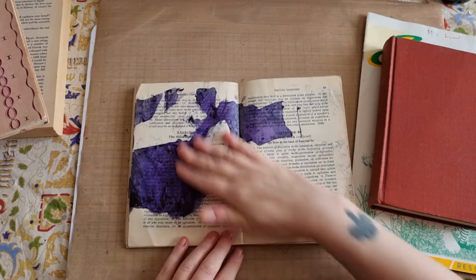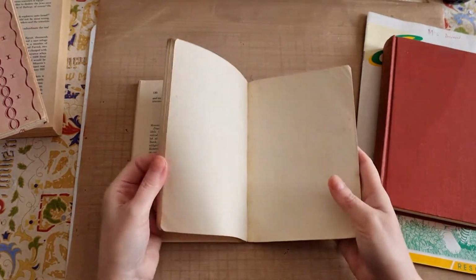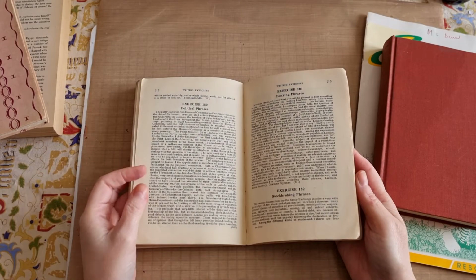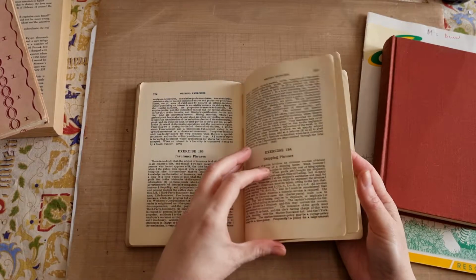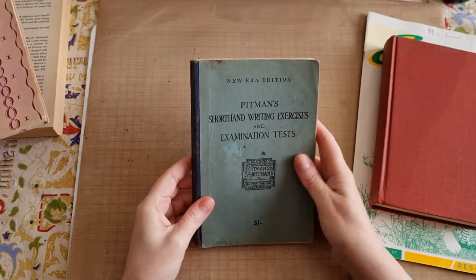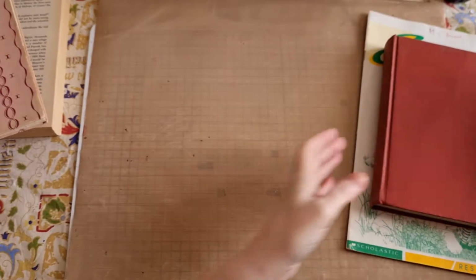Look at that page, that's quite beautiful. I can do ink things on that. I think it was only when I got to second year, now it'd be year 8, that they started introducing biros and stuff, but it wasn't really the done thing to write with a biro. Maybe it was just the kind of school I went to, because I went to schools in different countries. Anyway, so I picked up that to use.